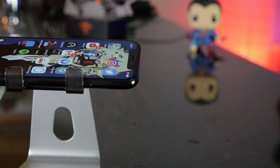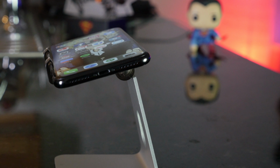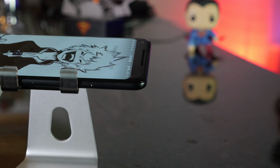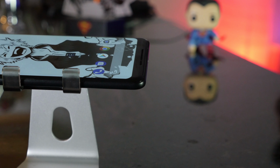Now, moving to our second device, the iPhone 10. The iPhone 10 comes with, of course, stereo speakers as well, top firing as well as bottom firing on this device. These speakers are said to be quite loud. We'll have to check and see in this video. And finally, the Pixel 2 XL. It has front-facing stereo speakers on the top and the bottom.